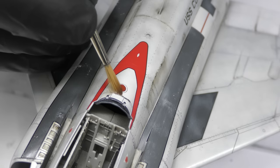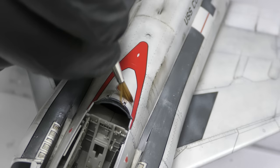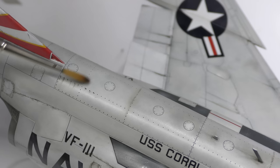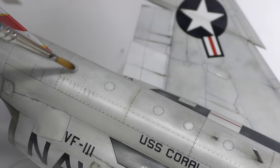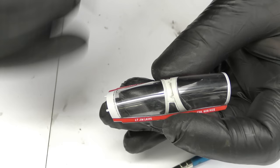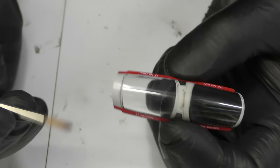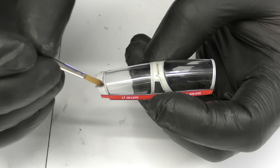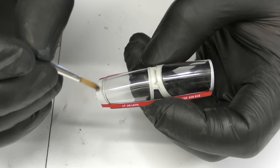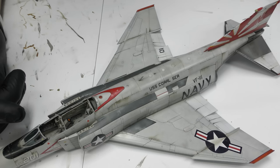I think subtlety is key here. A tiny bit of shading around the panel lines makes such a difference to a model. So after all those weathering processes, this is the result.